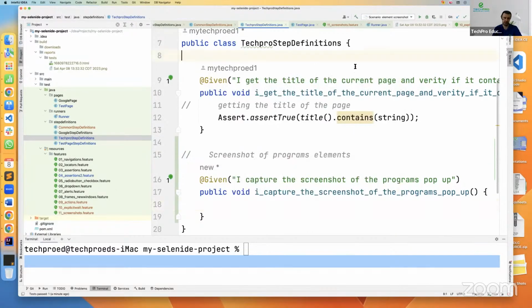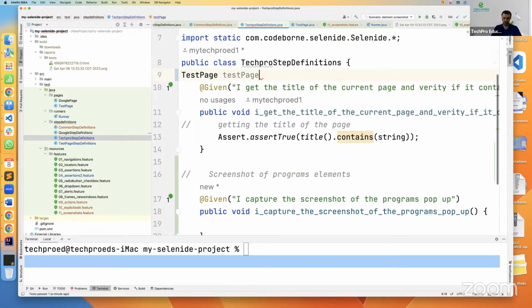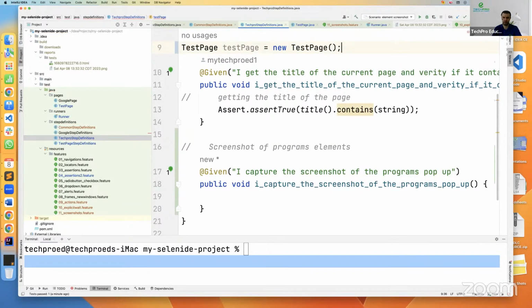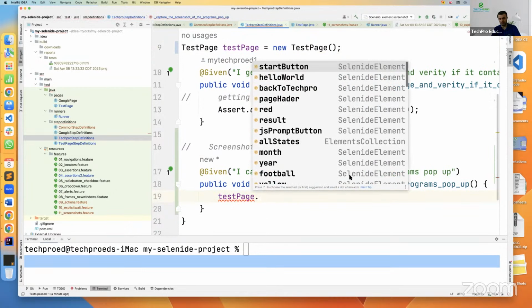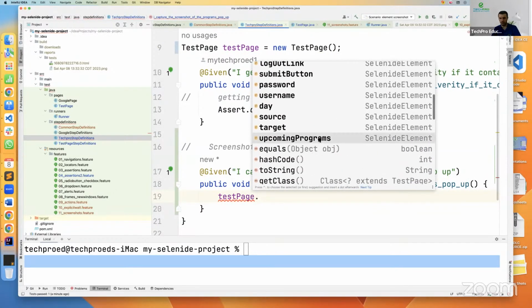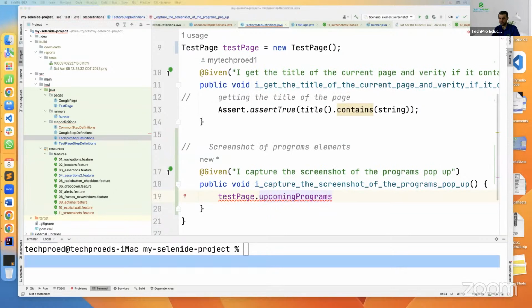Okay, let me create the test page object here. We did not create it yet. Test page is equal to new test page. I will go to the test page and then get the upcoming programs. So let's put dot.